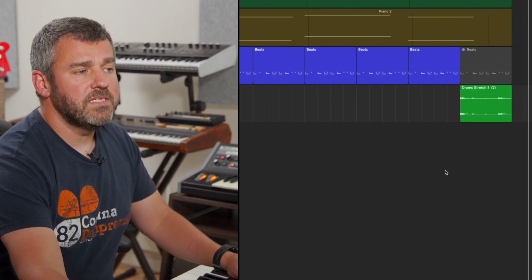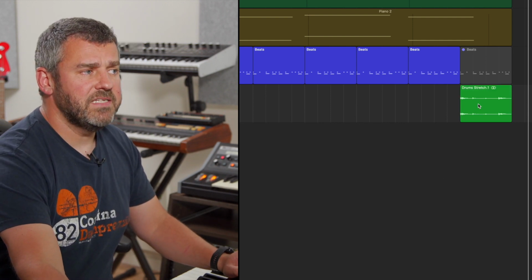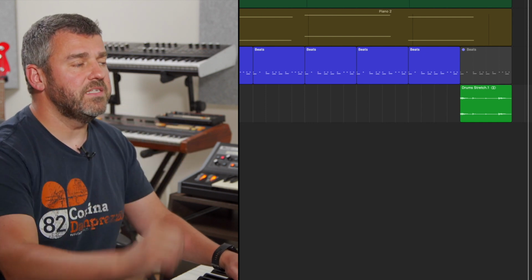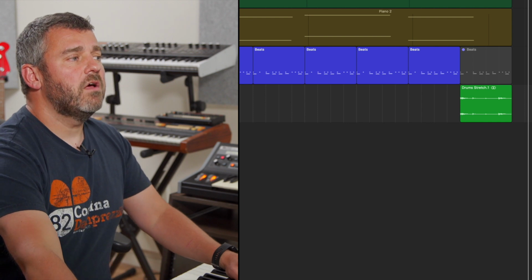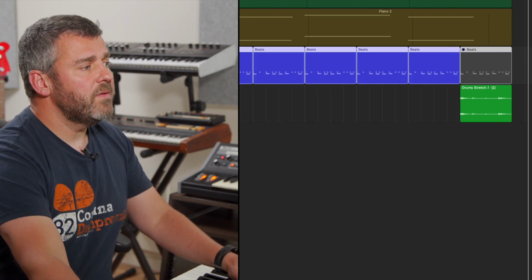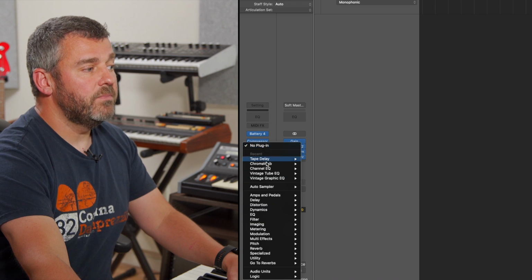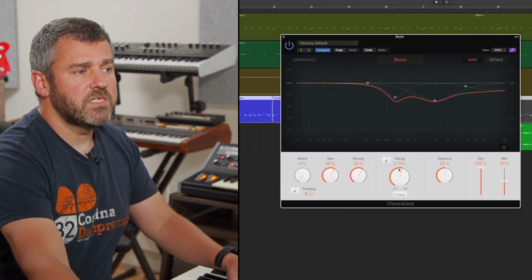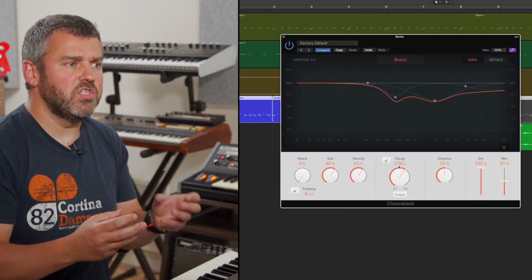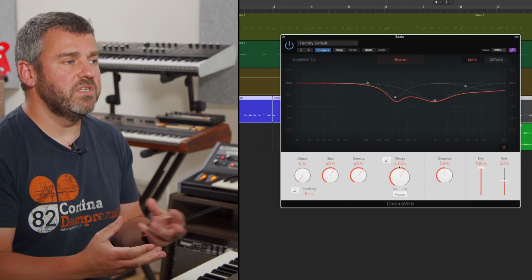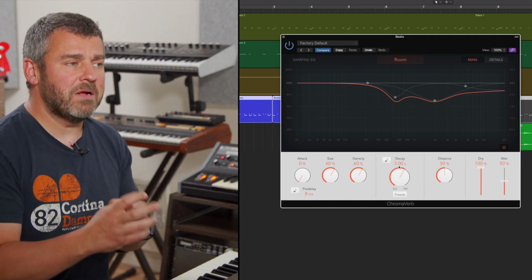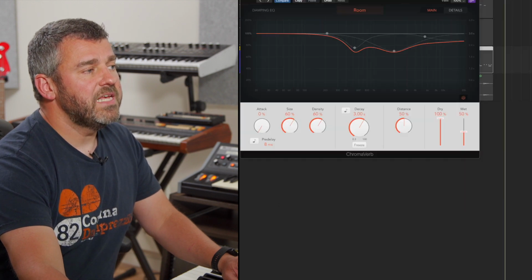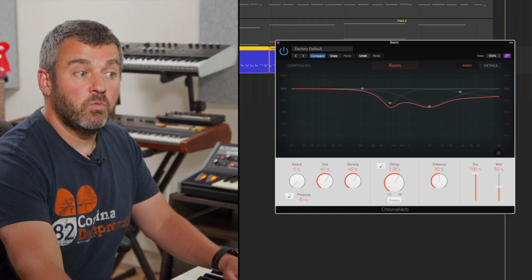Now, what I'm going to do this time is leave that exactly as it is at the moment, and I'm going to come to one of the other beat loop slices at the beginning of this track instead. And before I start thinking about bouncing it all over again, what I'm actually going to do is add a reverb to this track. So I'm going to set up a reverb using Logic's Chroma Reverb, and I'm going to make some pretty exaggerated choices here about the amount of reverb on this file to demonstrate how we can bounce in place with effects. So I'm going to solo this track, and we're going to hear now that it's a much more reverberant beat loop than it was before.